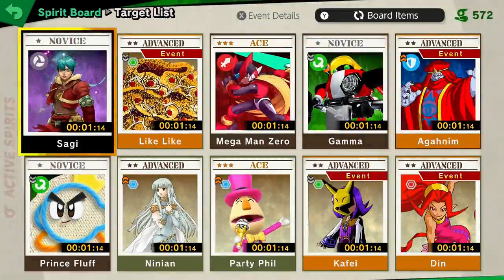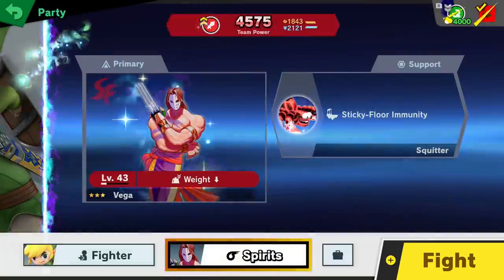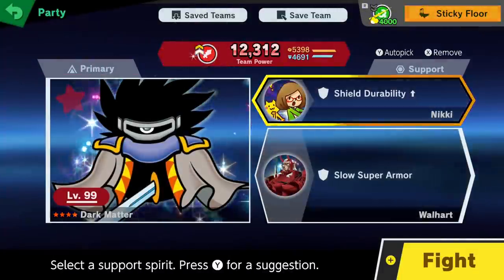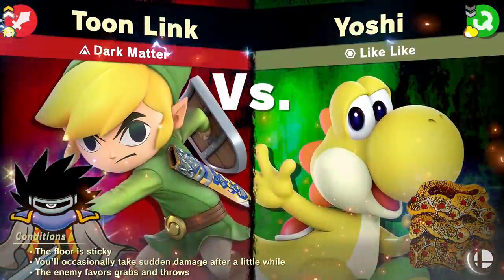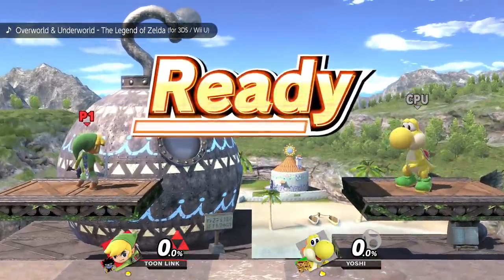Okay, if I'm gonna fight that again, I gotta be something even more powerful. Ridiculous. Give me the best spirit ever. That's all I want. There we go. Sticky floor immunity, easier dodging, I guess. Let's do it. Ready? Go!